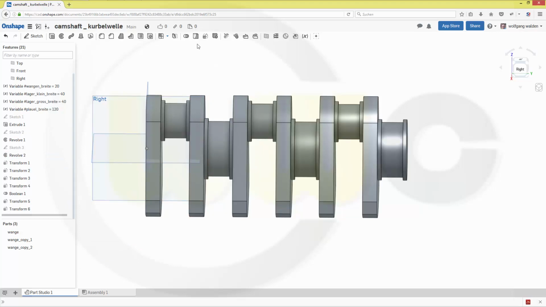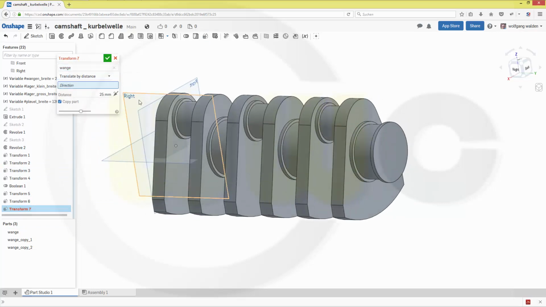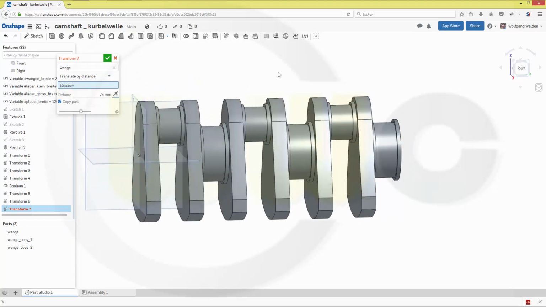I need another one. This one I want to copy, translate by distance, direction again this plane, turn it around, and the distance should be 3 times Pleuelbreite.